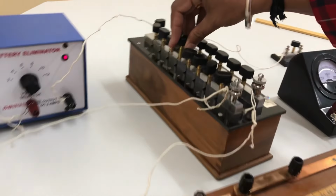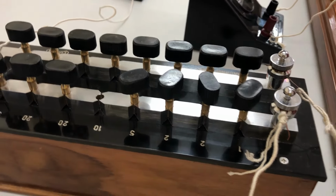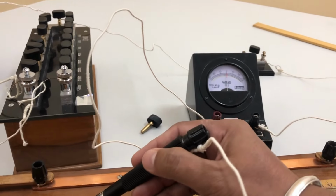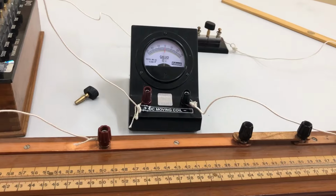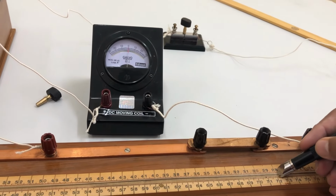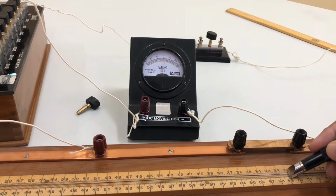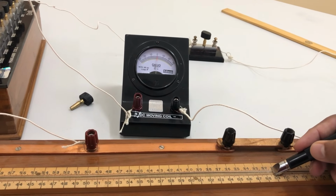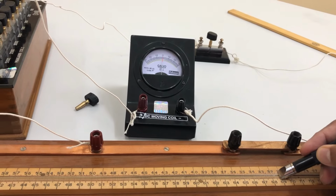Now include a 10 ohm resistance in the resistance box. You can see 10 ohm resistance has been included, and find the balancing length for the 10 ohm resistance. At this side the galvanometer shows a deflection in the left hand side, at this side it shows in the right hand side, so it will be in between here. So you can see here the balancing length has been achieved. It is 68.8 centimeter.